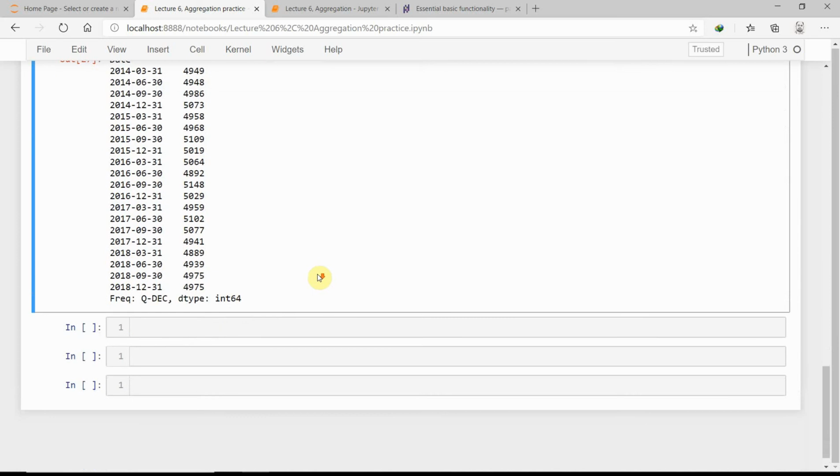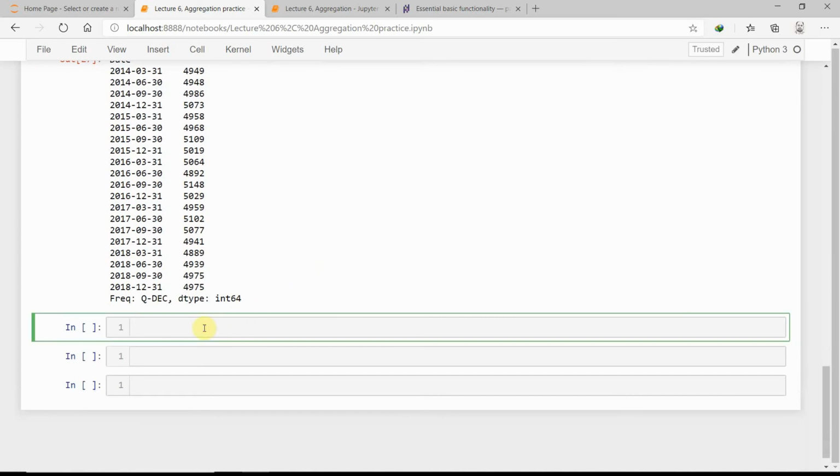You can also group by more than one column. Then you use group by, for example, with two columns. Which columns do we have?